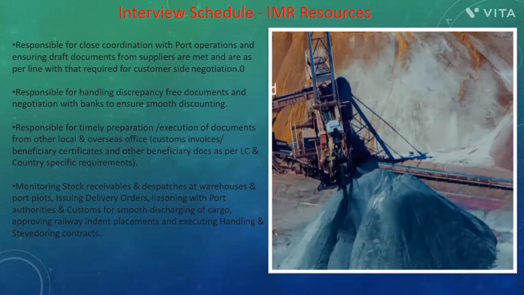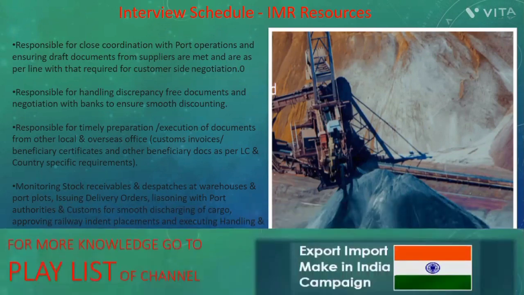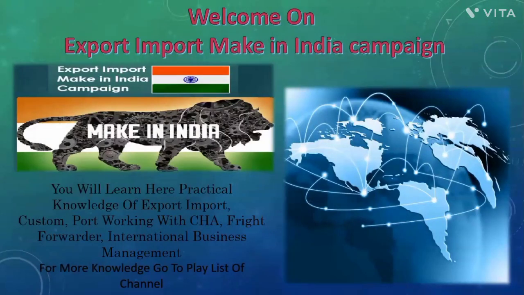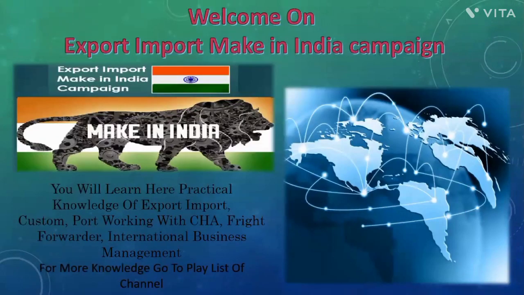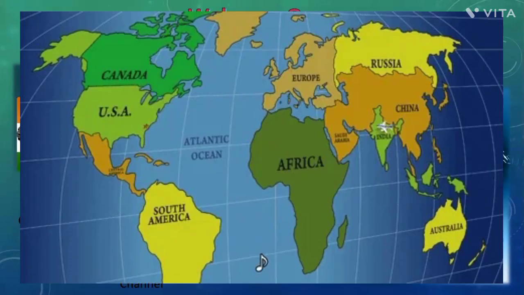Once payment is received by the exporter, the export process is complete, but other activities such as incentives, drawback and collection may also be managed. These are the post-export activities. In this session we understood the interview experience at IMR Resources, a good company and trading partner. They procure goods from the surplus commodity area, and they supply the product to the demanded area.